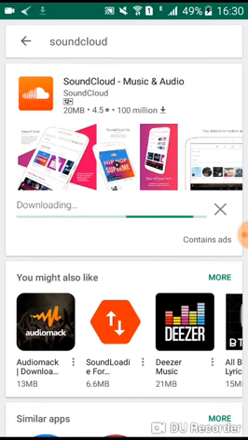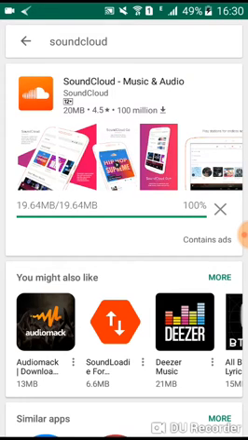What exactly is SoundCloud? It's a music and podcast streaming platform which will let you listen to millions of songs from around the world, from millions of users. Or if you're a creator yourself, you can upload your own and let people listen to you, where people will be following you and all that. So it's a platform for creators to get their music around as well, instead of just listening to free music and podcasts on SoundCloud.